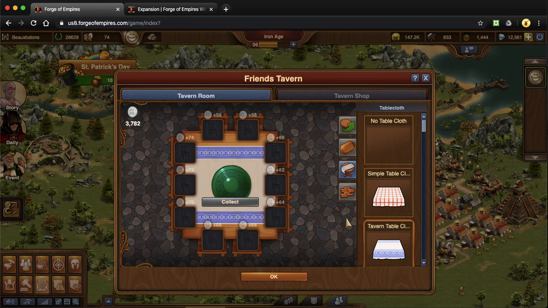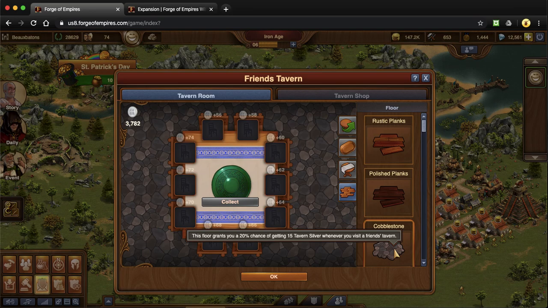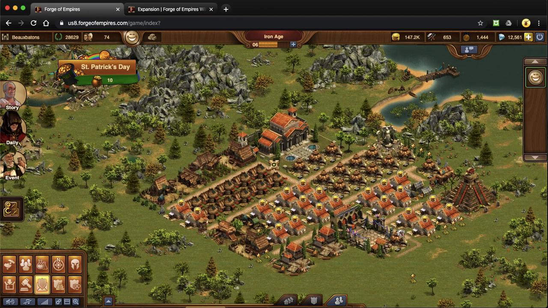The last thing is this floor around. This is the last thing that I focus on, but also very important to upgrade because when you're visiting taverns, it does give you a chance of increasing just your tavern silver when you visit them. So absolutely go after upgrading your tavern.